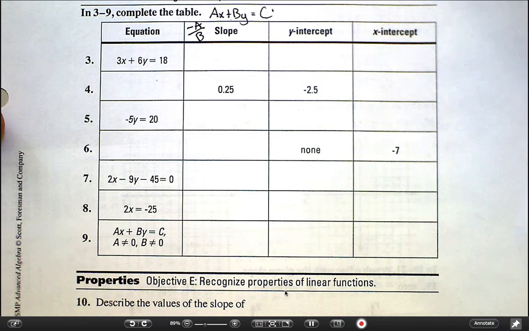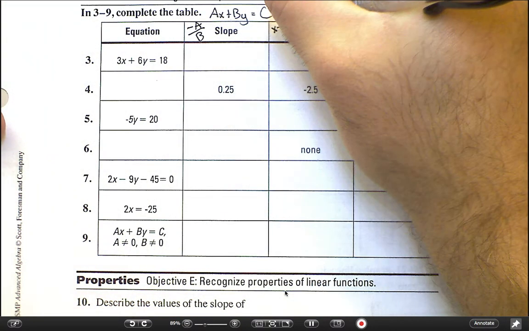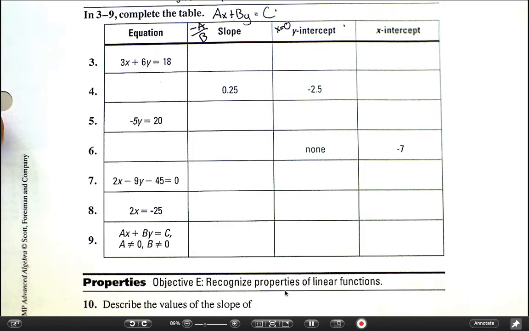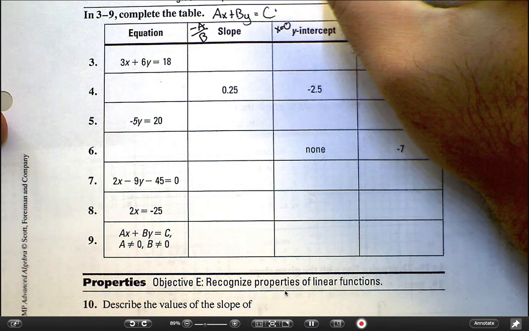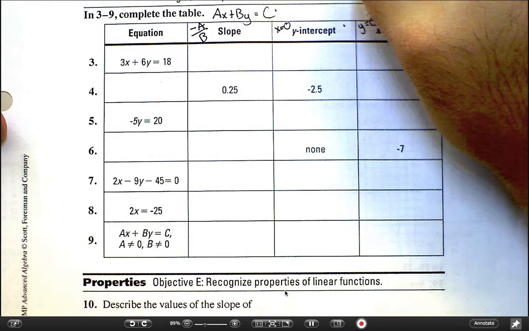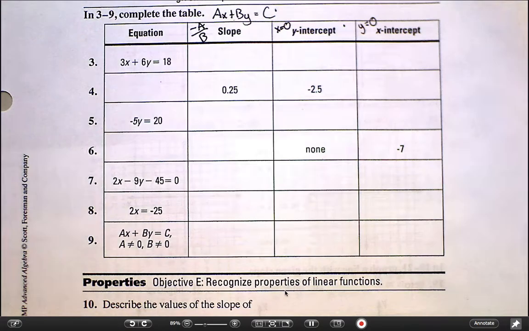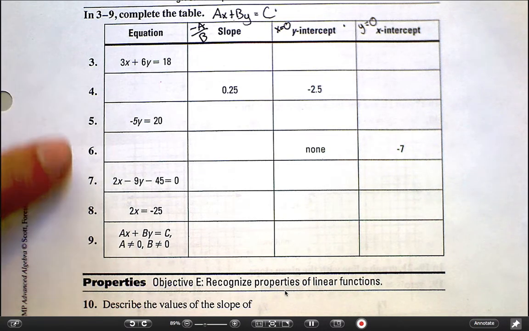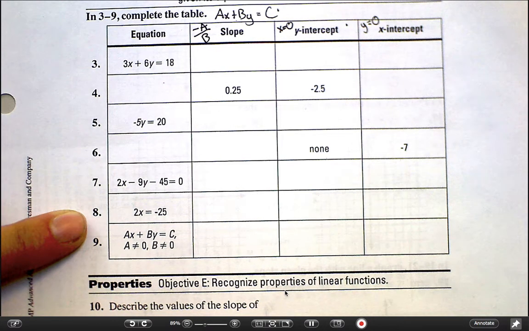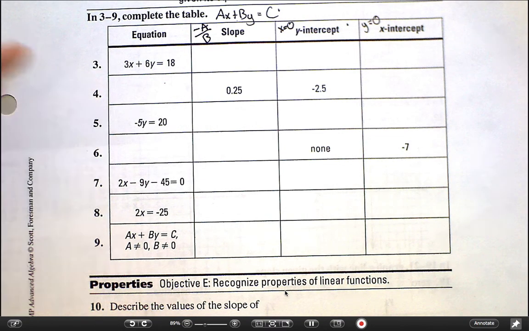If we're talking about a y-intercept, we always say that our x-coordinate is going to be 0. That's the key there, and our x-intercept is always when y is equal to 0. Those are the pieces we're working with here. Sometimes we're going the forward direction, like we're going to do on number 3, 5, 7, 9, and number 8 as well. But for 4 and 6 we have to work backwards a little bit, and we'll work through those together as well.